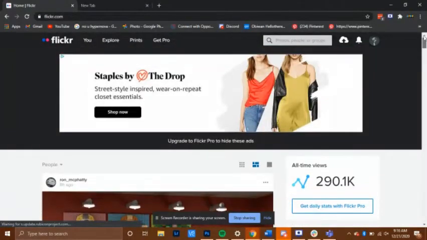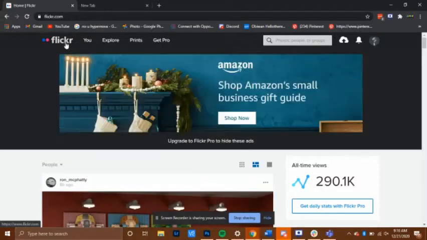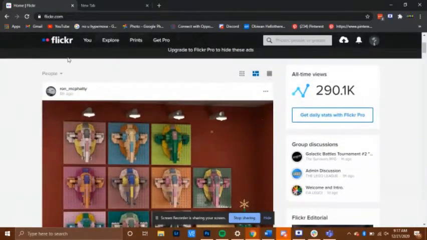So the homepage has all your bars, your upload section, notifications, and search bar all up there. Here you could filter what you see: activity is people you follow, groups, and then friends and family, which you can add.